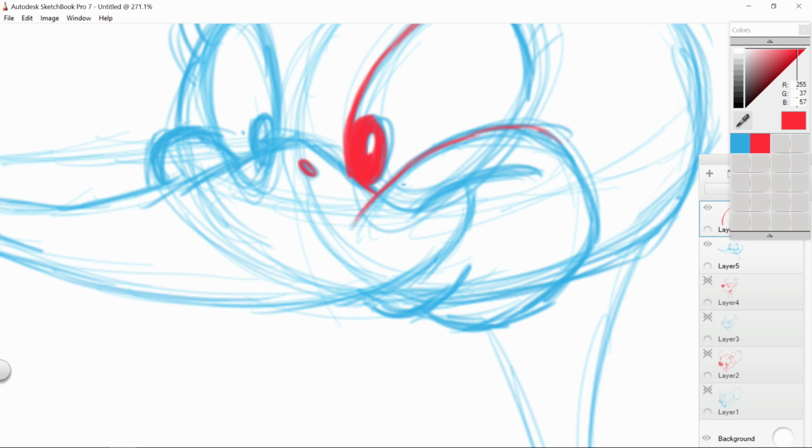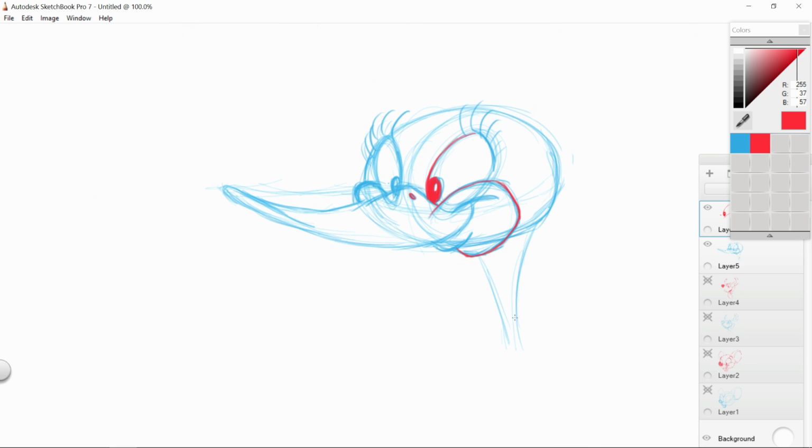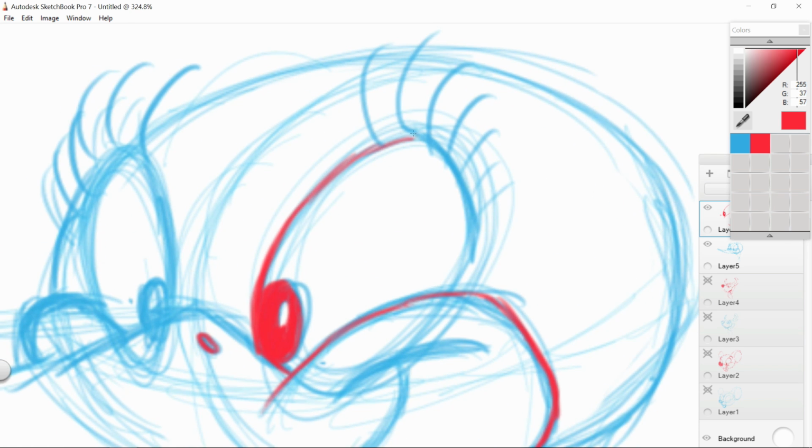And at this point, all we are doing is actually just cleaning things up slightly. We're not actually doing much thinking, because that stuff was done in the construction. Now, we are not just mindlessly tracing, because we do want to improve the drawing with every stroke that we do. But then as well, we're not thinking super clean to the point of a finished image, because that's going to come later on. Let's just flick them in there. No, it's not that important.